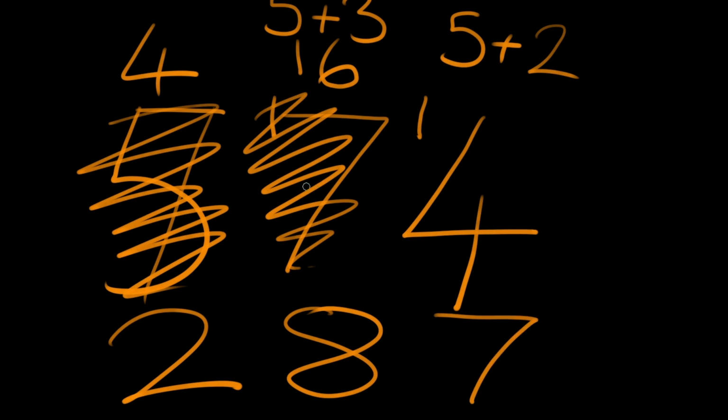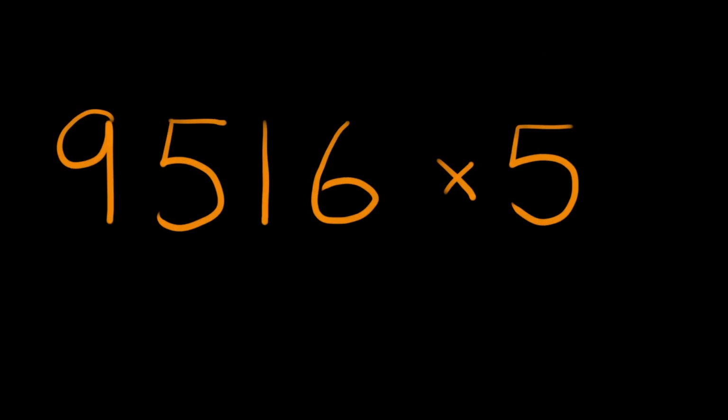We've divided here 574 by 2, and we've got 287. Do you want to check that on your calculator? 574 divided by 2 equals 287. Excellent. So we know it's working for certain. So I think we're ready to put this all together and go back to multiplying by 5.